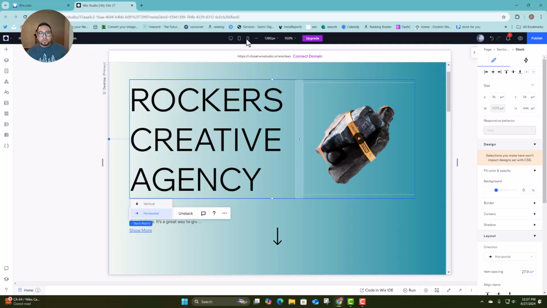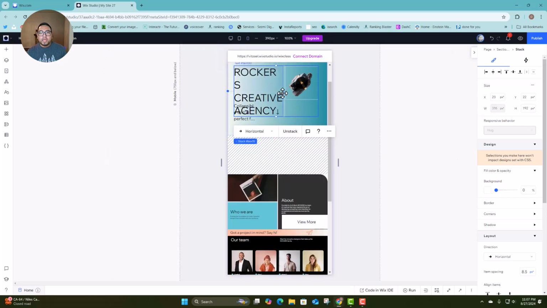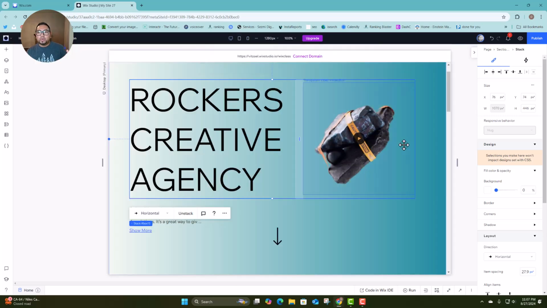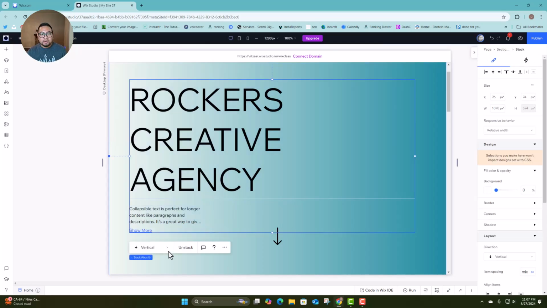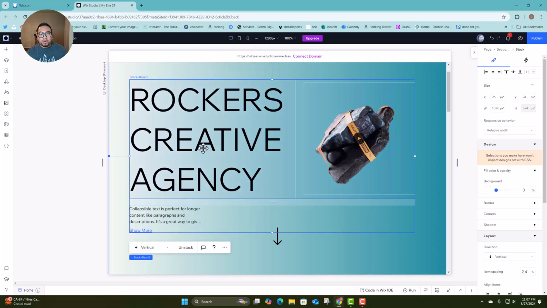So if I go to, let's say, a mobile, now this might not work because let's say the text is too small, the image is too small, so I want to make sure the image goes under what I have here. But if I have 2, it works because you have more control. But what happens once you add a 3rd element? So if I add it and I go here, now you have this element.